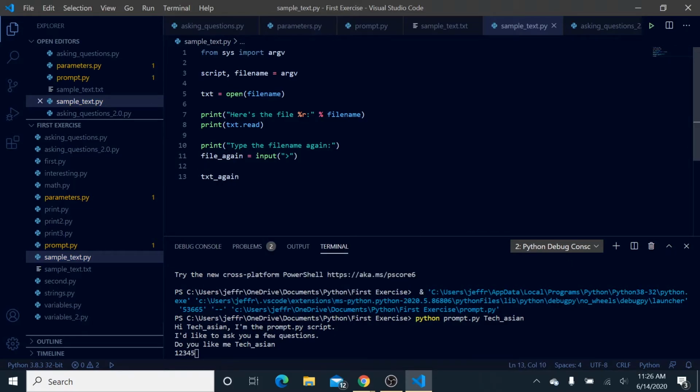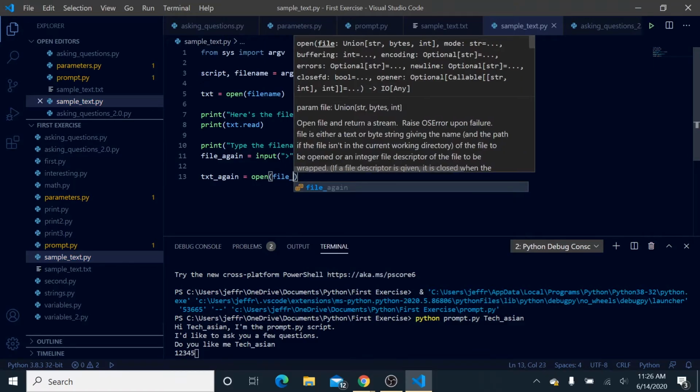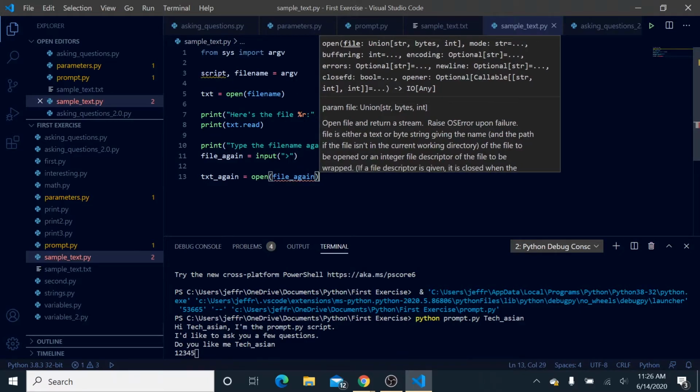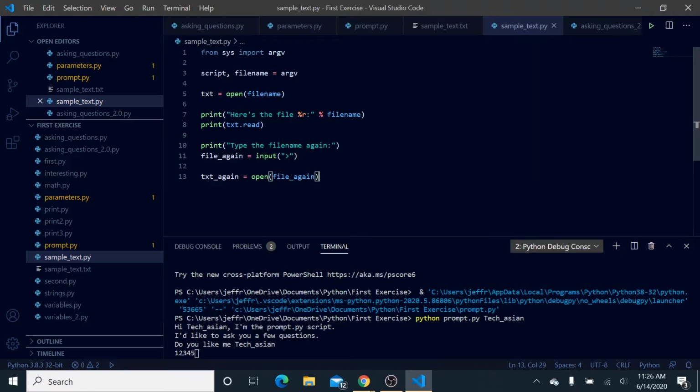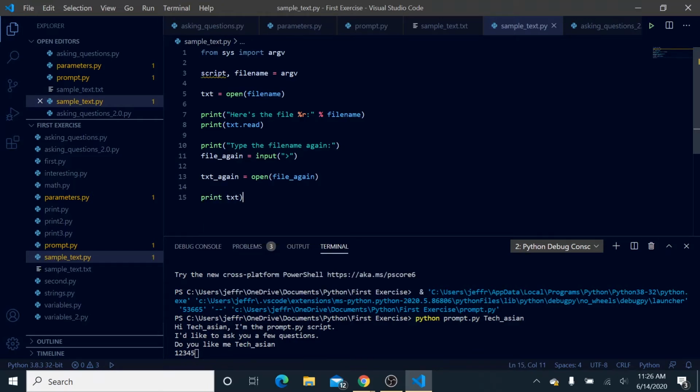So text again equals open file underscore again. So it's gonna open this file, which is interesting. Okay, and then print txt. Let's put these inside.